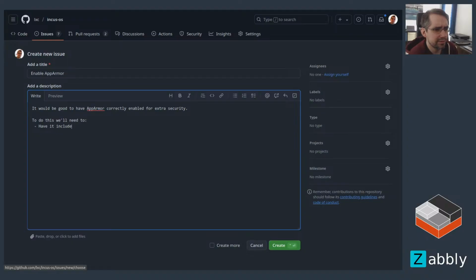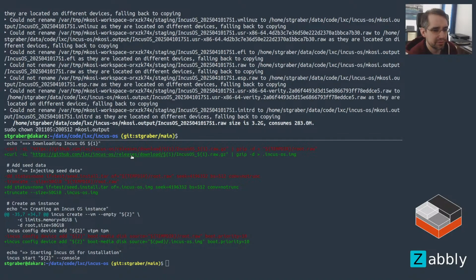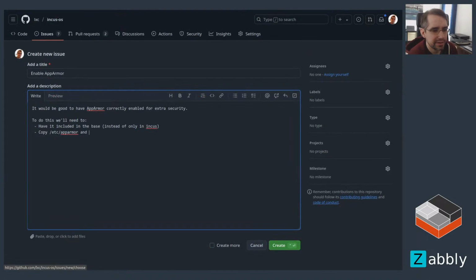Probably have it included in the base instead of in Incus. Copy /etc/apparmor and apparmor.d. I think they're two different paths, aren't they? Yeah, they are. Okay.